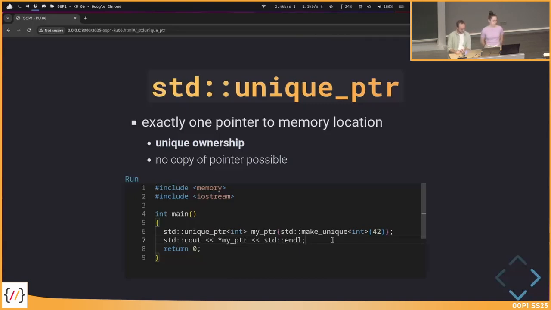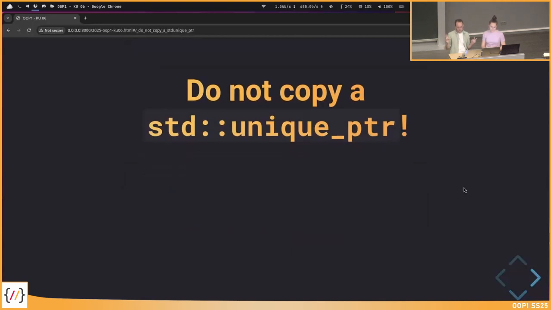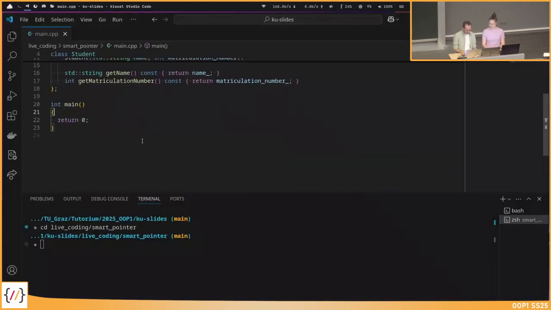Yeah, I think we saw it in the lecture, though, how you could move a unique pointer around. Like the thing is, maybe let's get back to the difference when we talked about shared pointers. But also in the lecture it was presented that we can kind of still copy a unique pointer in some way. And I want to demonstrate that this doesn't work. They fixed it on the slides already, but let's see.